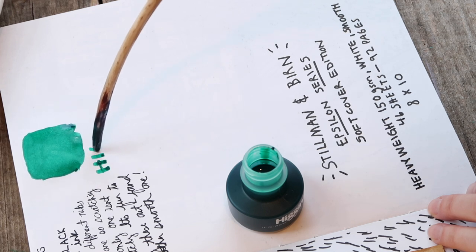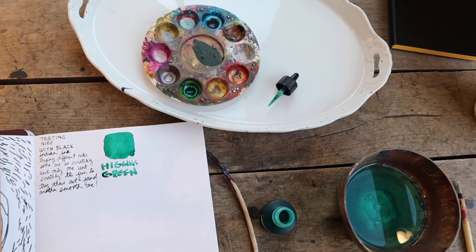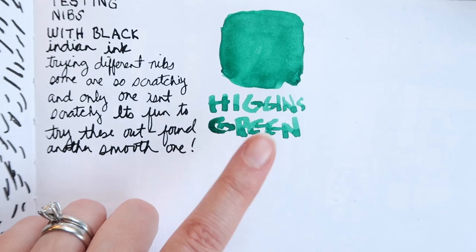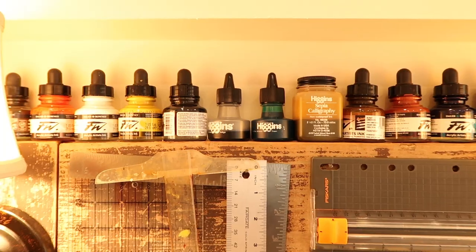I'm super happy with it. It's very emerald green. If I had to name it something, it's in between emerald green and a hunter green. Very, very happy with this.